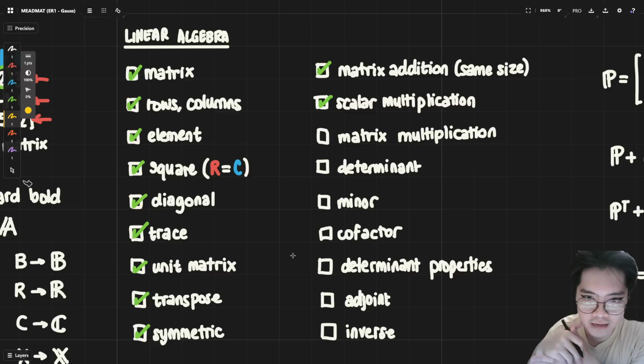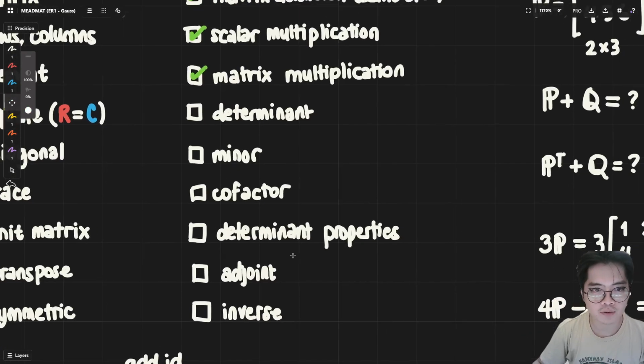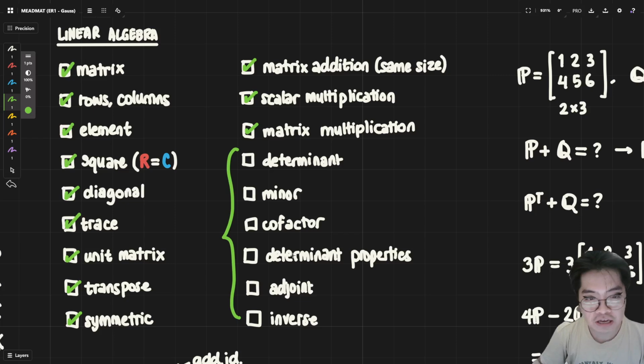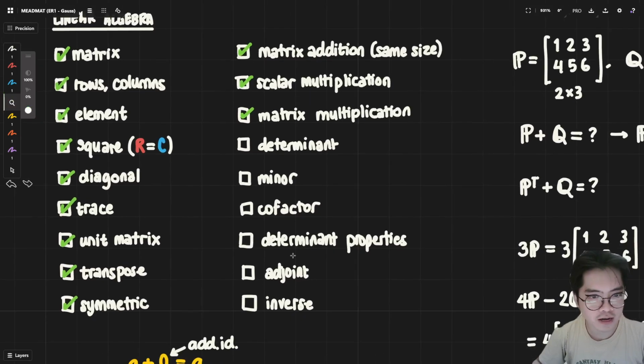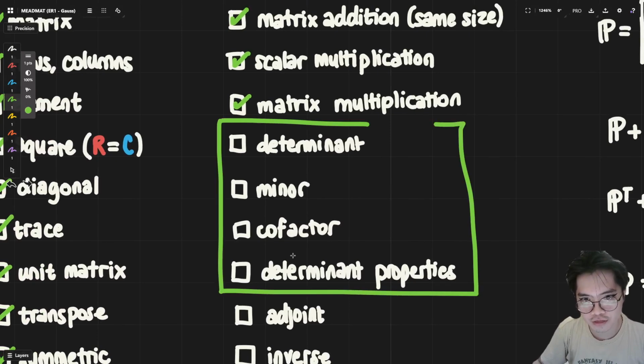All right, good day. Last video, we finished our introduction on matrix multiplication. Now we will finish the rest of this so we can finally get to applying matrices in real life, or in problem solving. That is a completely different section of this topic. But for now, let's just finish the determinant as well as its other parts.